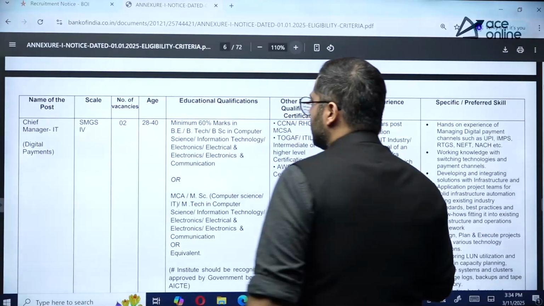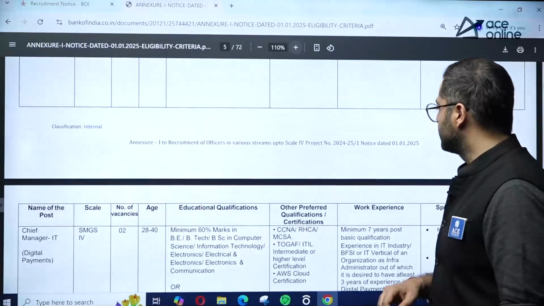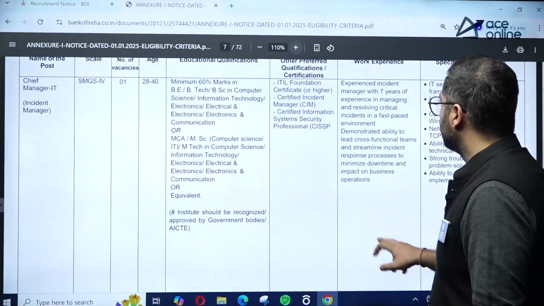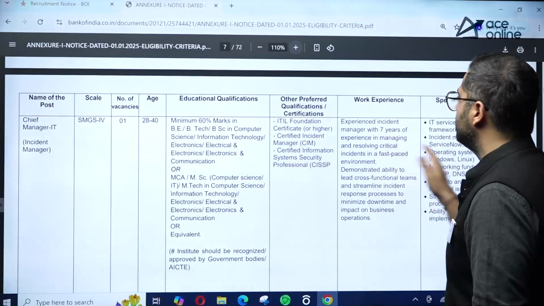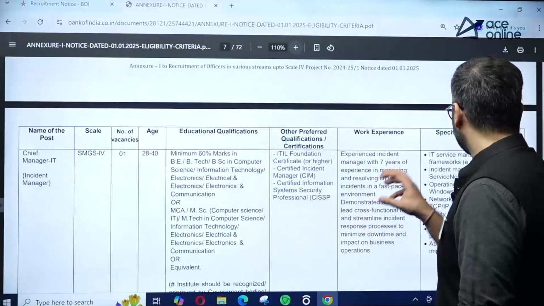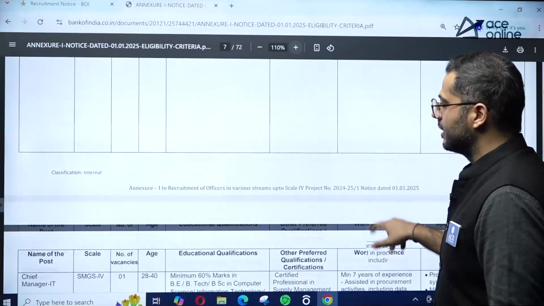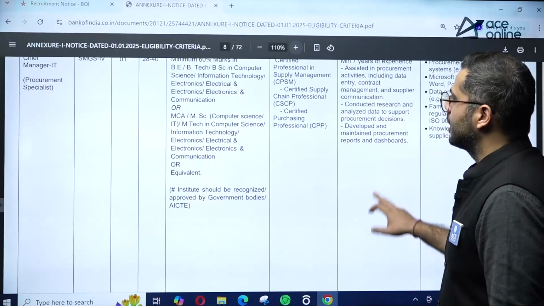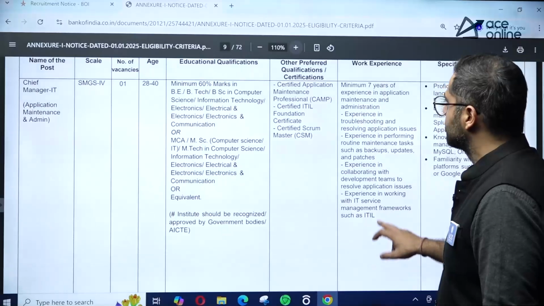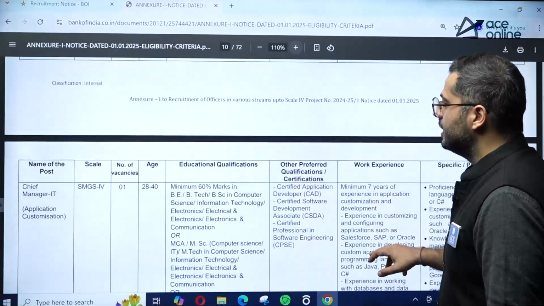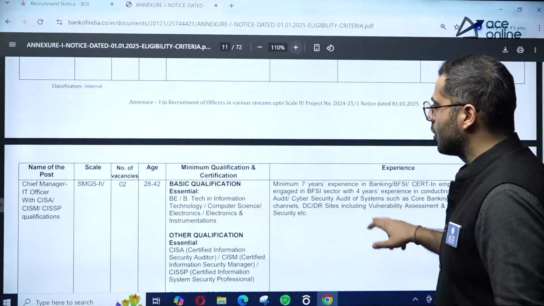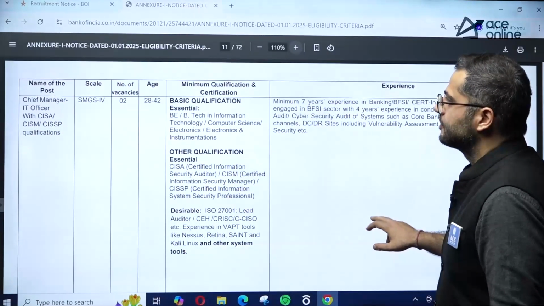So as you can see, the educational qualification is the same, and work experience is also the same, 7 years. But again, what is the required domain? They have mentioned it separately. So whatever is required, you can look out for that clearly, right? Please look out for that clearly. And if you have the required qualification and experience, then do check it out once, right? It's a good notification, a very detailed one which has been released. I'll attach this document in the description box below, right?